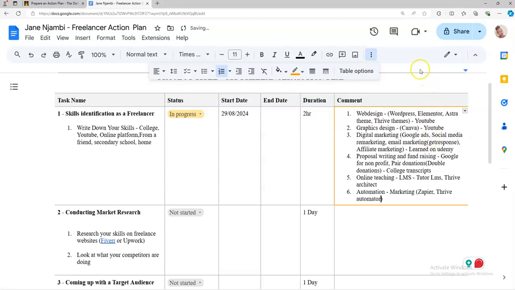So make sure you write down the skills that you have and write down the tools that you use. Like I said, if you are an accountant, make sure you write accounts, bookkeeping, auditing, tax, whatever. Then make sure you write the software that you understand. Okay? So we are done. It has not even taken us 2 hours.